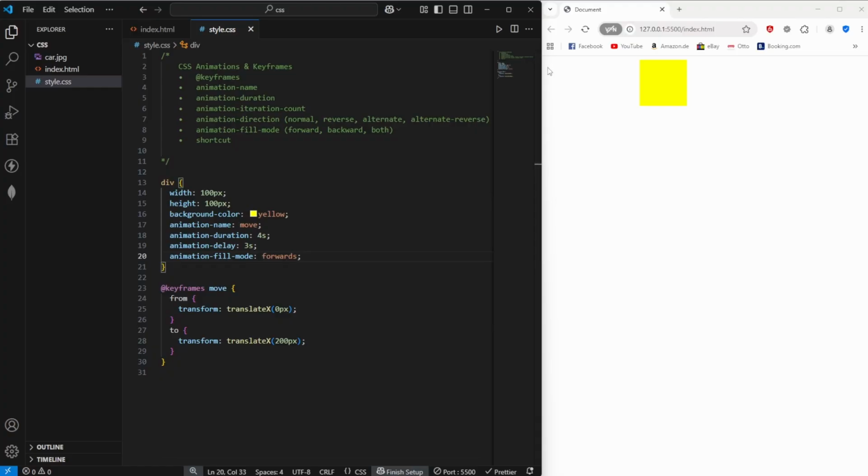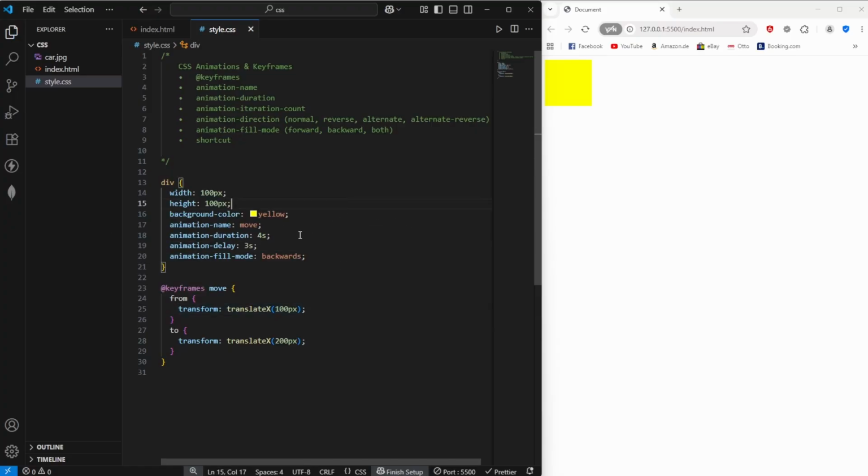So if you want to start from here, for example, once the user loads the page, and then you want to animate your box, for example, right here, and then you'll go to the bottom, whatever you want to do, the box will basically stop at the end. So in this case, it will be the bottom, and the user will see the box for the rest of the time at the bottom. There's also the option backward.